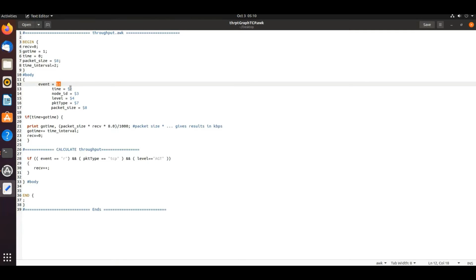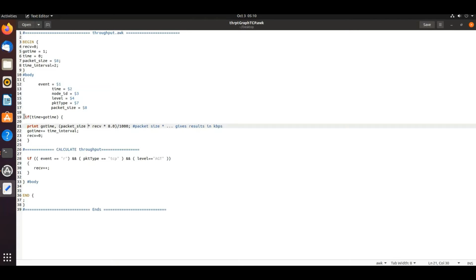For example, first is the event, the second one is time, the third is node ID, right? The fourth one is level because we want AGT. Then we want packet type, maybe TCP or UDP, right? And thereafter the packet size, meaning the data packet size.